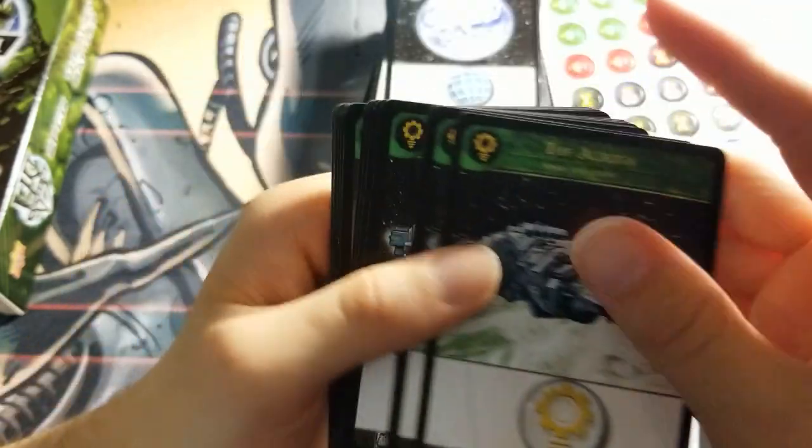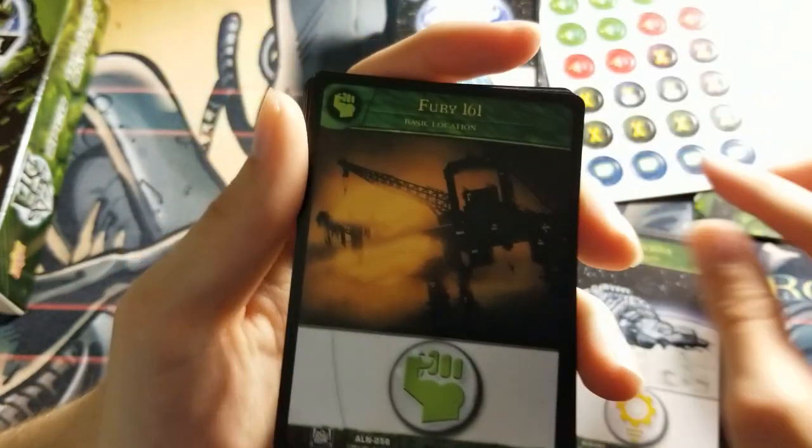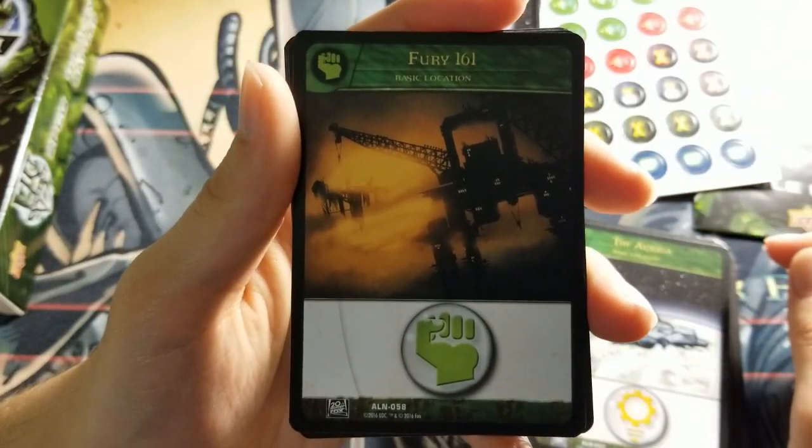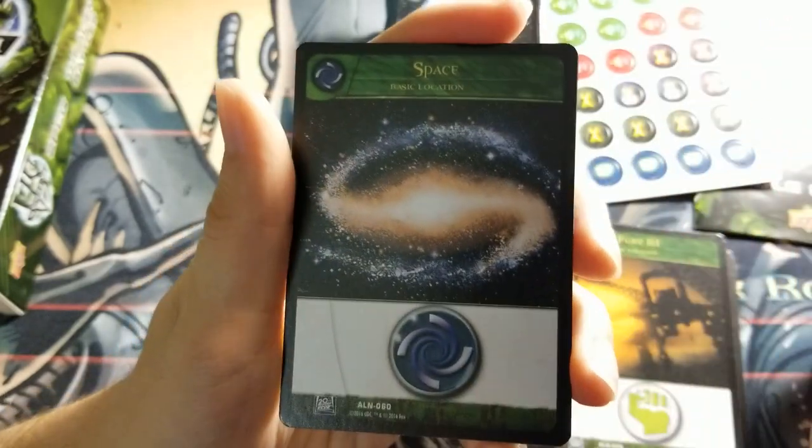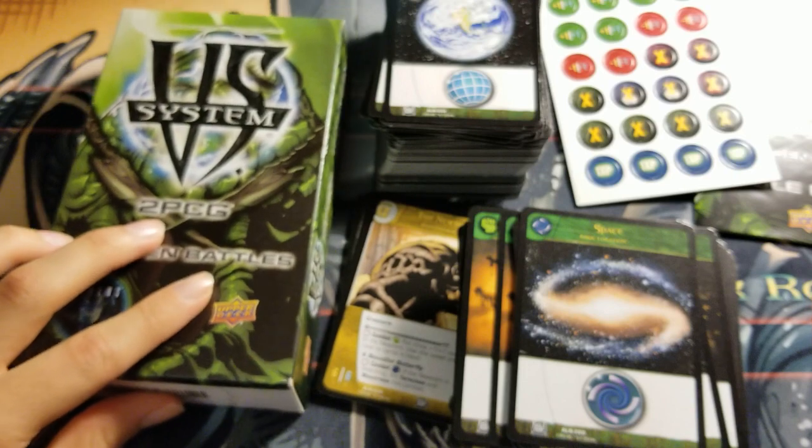And then we just have the locations again. So we have our Nostromo, our Auriga, and then the green one to this set is Fury 161. This is the planet from the third movie. And then, of course, we have our space locations. So that is the Alien battle.